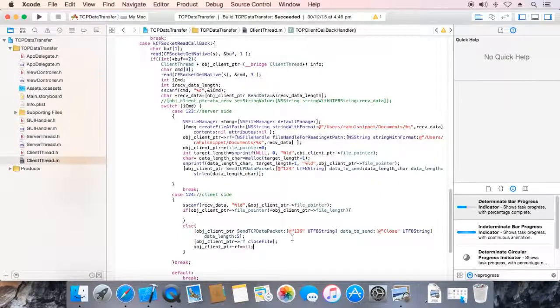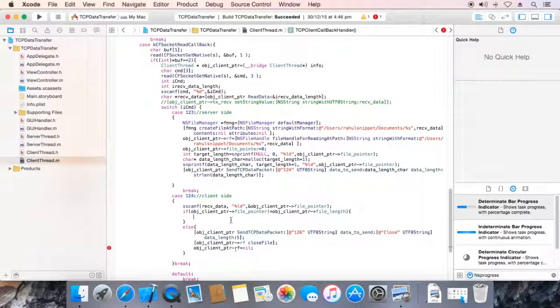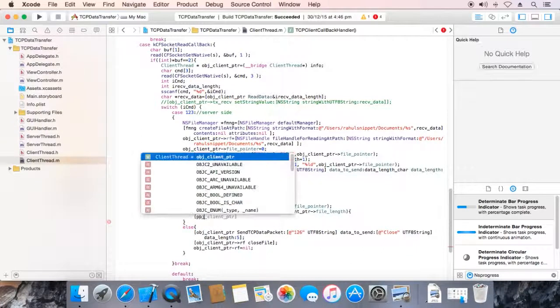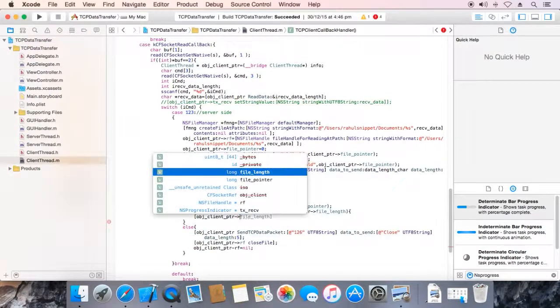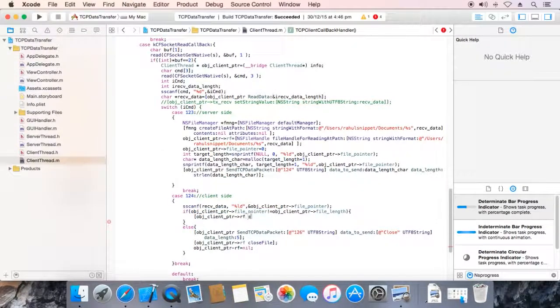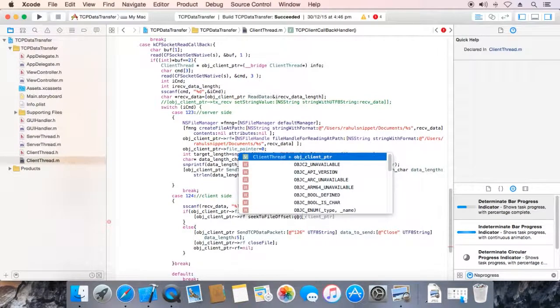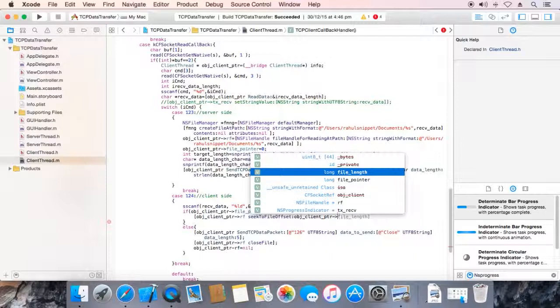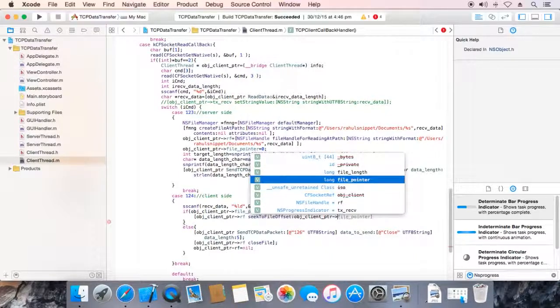Okay, now we are going to update the code. If file pointer not equal to file length, then we search the file pointer position and read from there: object this rf seek, obj client pointer obj file pointer.